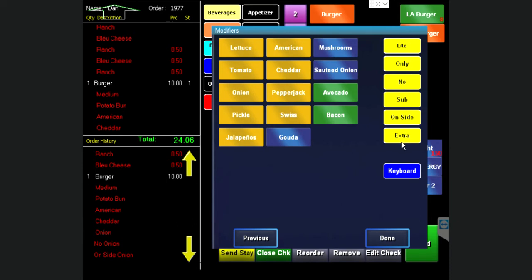Additionally, you have some instructions along the side here that you can use to append to the ingredient that you're choosing. So I can add onions to an item, or I can say no onion, or onion on the side, whatever the case may be. These can also affect the pricing of the item. So if I add bacon to a burger, it costs $1. If bacon comes with the burger but the guest doesn't want it, I can click no and it will actually zero out the item price. Or I can even then charge double because they want extra, and then it will charge $2 instead.